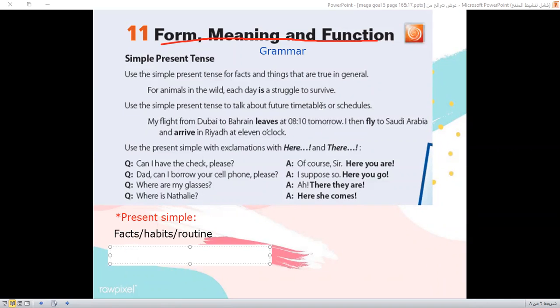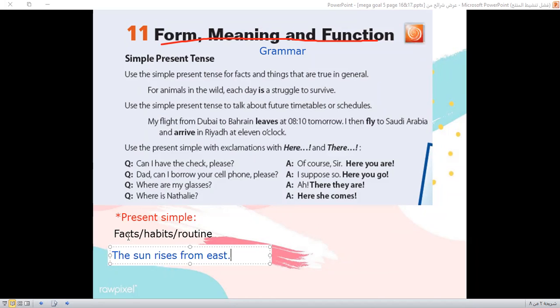For example, I will say the sun rises from, the sun rises from what? Which direction? The east or the west? The east. Yes, thank you, Ilaf. The east. Okay, this is what?